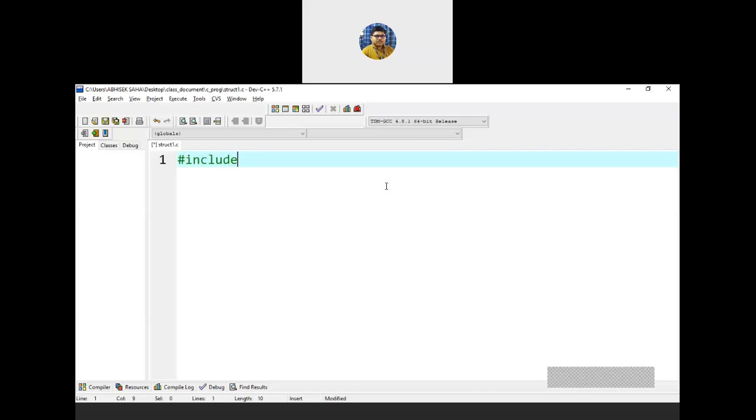So first line will be the header file of the program, just like the previous one.